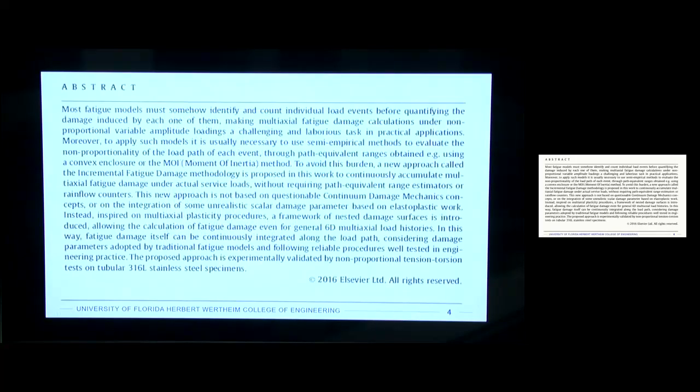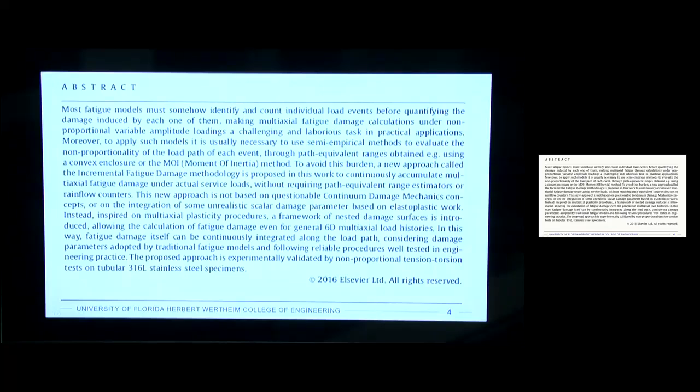The keywords of this paper, as provided by the authors: multi-axial fatigue, variable amplitude load, non-proportional multi-axial load, nested fatigue damage surface, incremental damage calculation. So these are very specific keywords. They've gone for not very general, but that's because this is published in International Journal of Fatigue. So most of the readers of this article are going to be familiar with a lot of these concepts already.